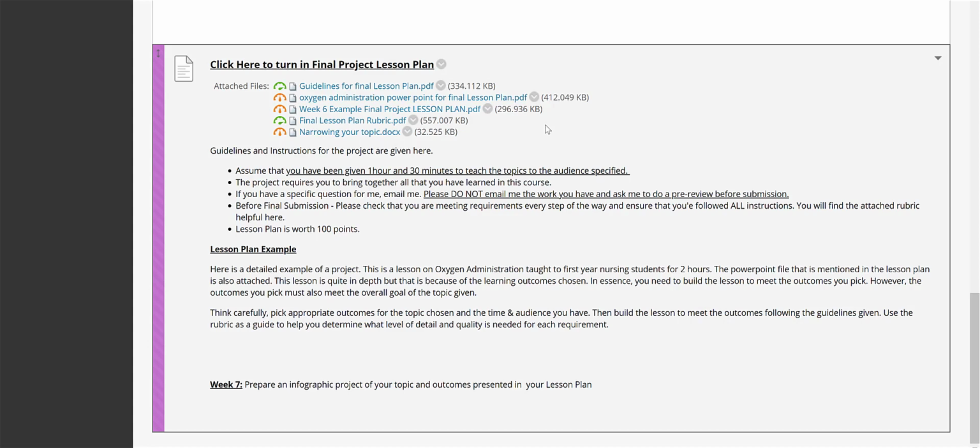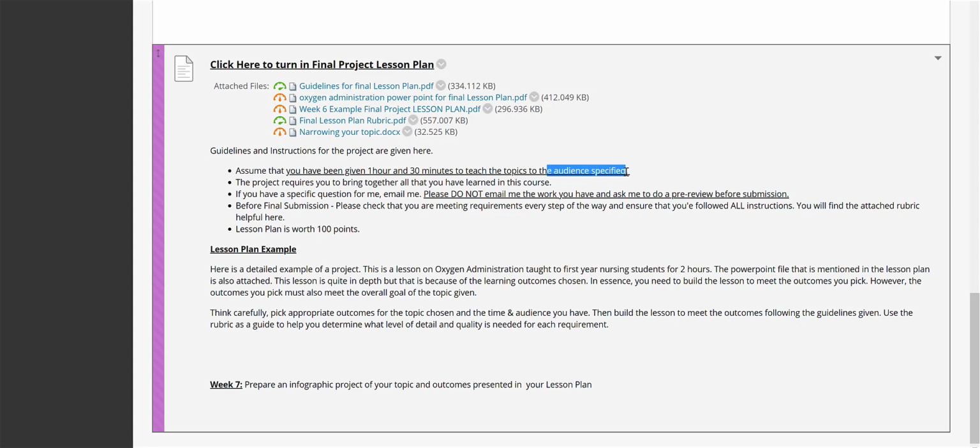You can see here you have an hour and 30 minutes to teach, so that's what you're going to base your lesson plan off of. But you are going to specify the audience. So this might be a respiratory care department of potential degree advancers, or this might be a first-year respiratory student course. Alternatively, this could be a group of patients that you are doing COPD management or asthma management to. I'm putting this on you. You've got to decide that. So you're going to have to figure out who am I actually going to be teaching to.